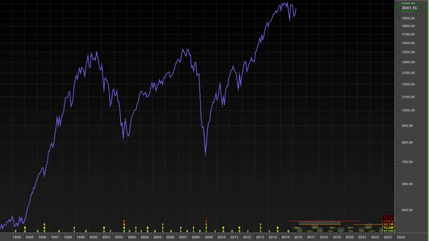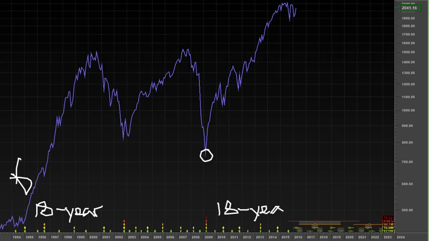So let me just clear that, and let me show you how, when I first approached Hurst cycles, this is how I looked at these peaks. Here I have a trough of 18-year magnitude. Okay, yes, let's call this an 18-year magnitude trough. It's actually slightly off my chart, but it's good enough for now. And here's another 18-year cycle trough. So I'm going to label those 18-year and 18-year. Here is a 9-year cycle trough.